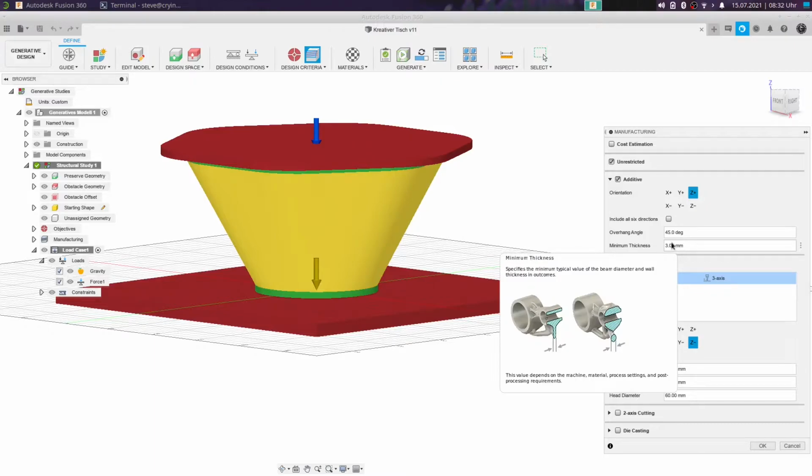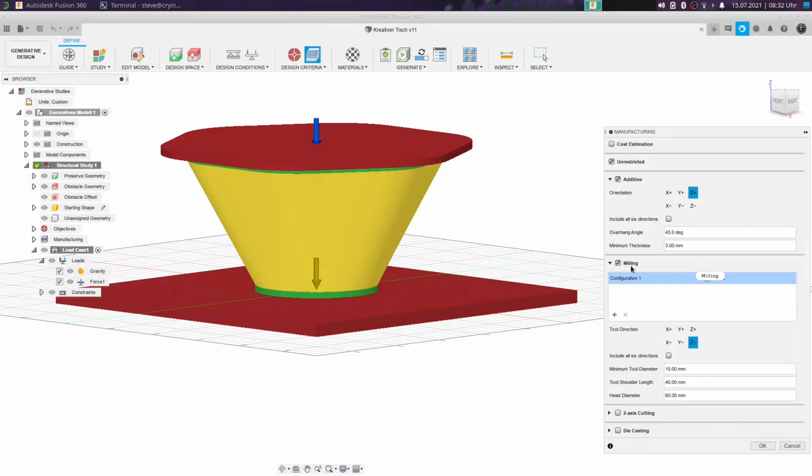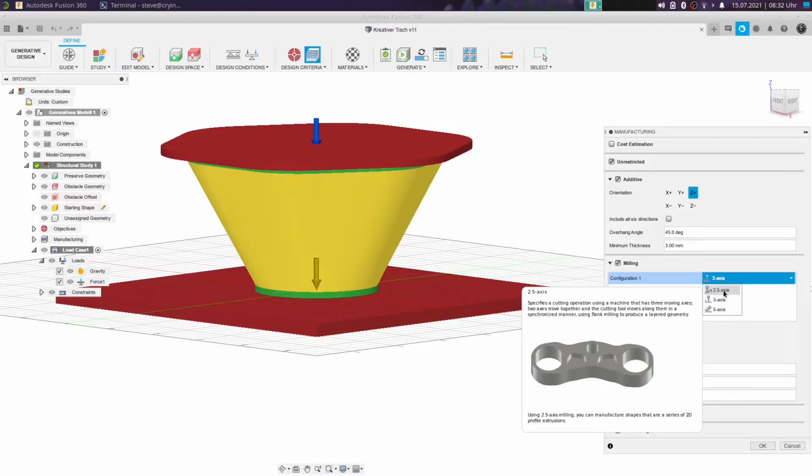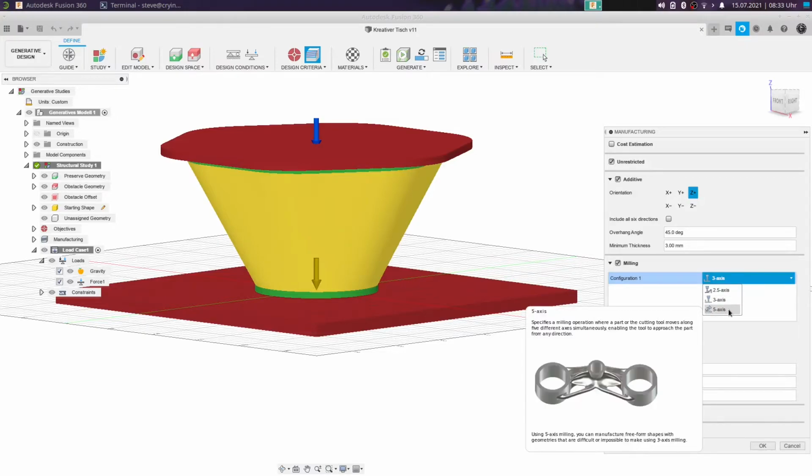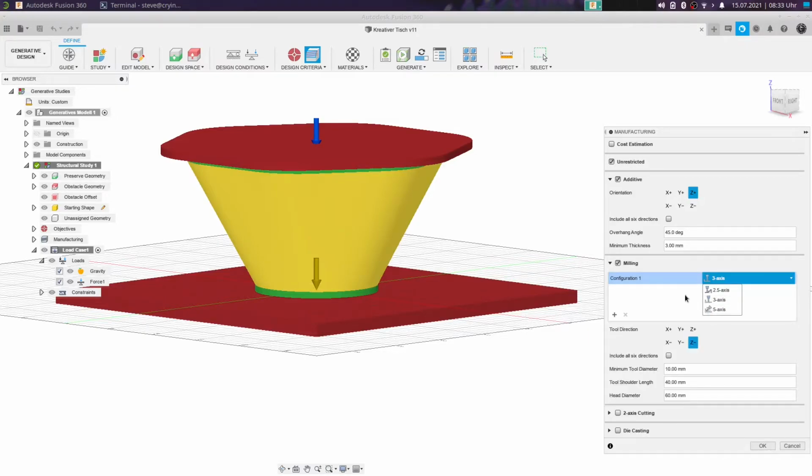Okay, and we come to milling, and here we can see the first configuration, set up as a 3-axis CNC machine, and we also have other options where we can select 2.5 axis or 3 axis or 5 axis. Or you add a new configuration when I click on this plus icon, and then I can select maybe 5 axis.